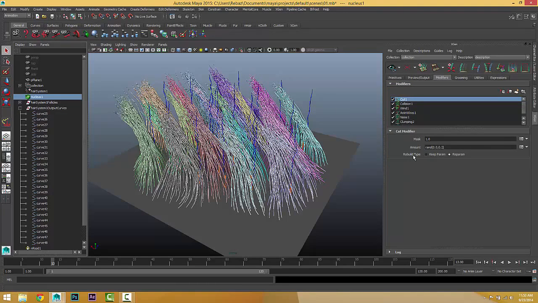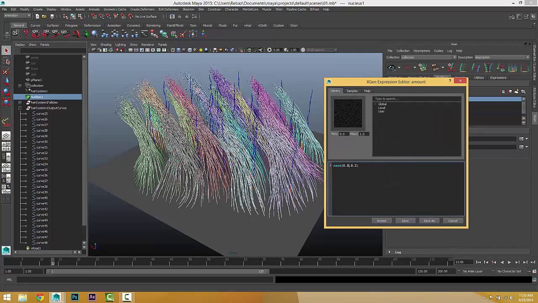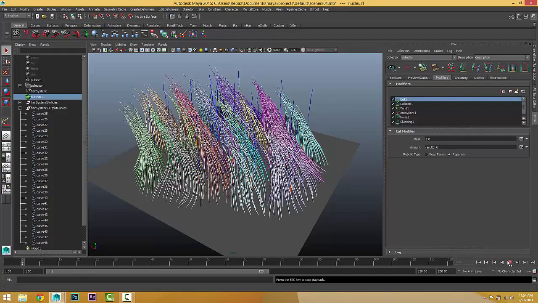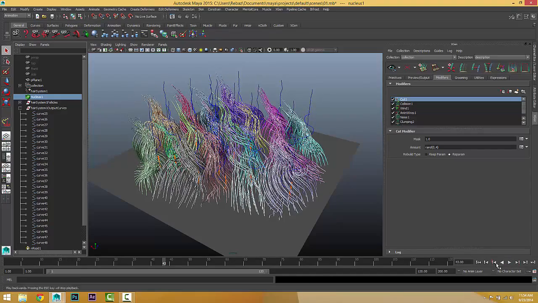Now we've got some random amount here, just click on here, it randoms from 0 to 0.2, and change it to 1, to maybe just choose 0, in fact, to 4. Okay, choose save. In fact, don't save it, just choose accept. As you can see, now if we just split. That's what we've got.